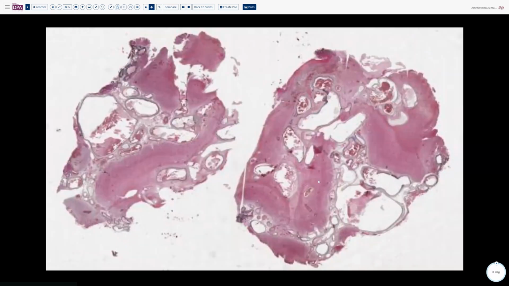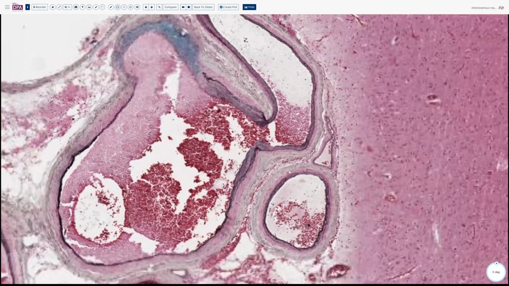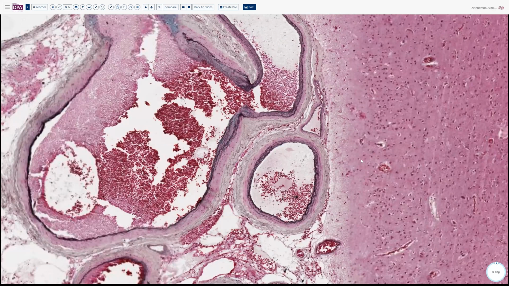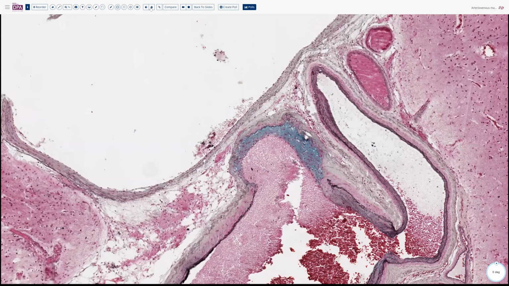Here's our CNS example with the elastic stain. You can see, again, the high magnification will show you that you have vessels with a nice internal elastic lamina, highlighted by this dark tissue here, and other vessels which lack that altogether here, the thin-walled veins, and so forth. And obviously, it's in a location within the central nervous system.